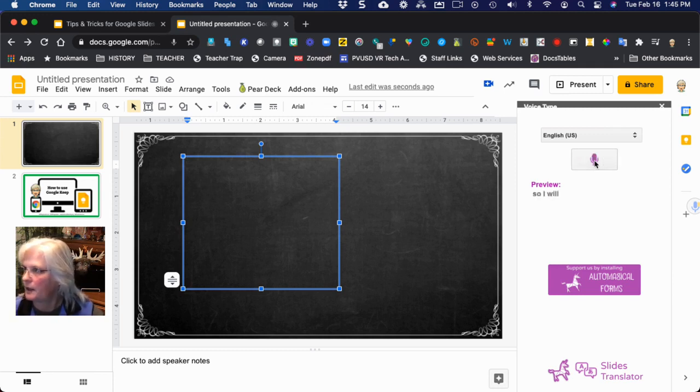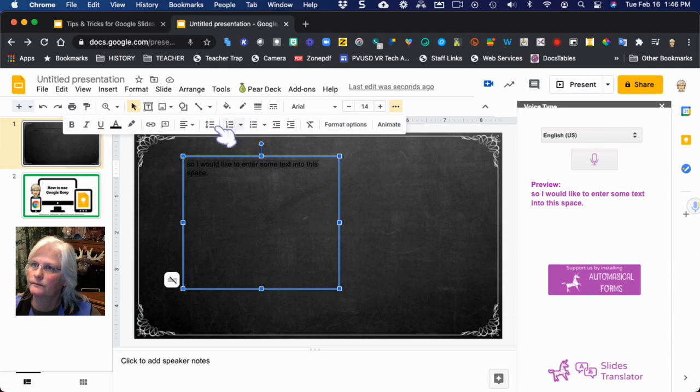So I would like to enter some text into this space, period. Oh, okay, so I said period, so I actually triggered an end to it, something new that I didn't even know it would do. So you can do that, or you can click. There we go.